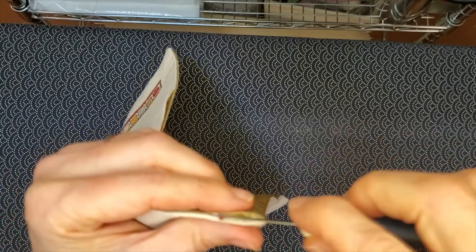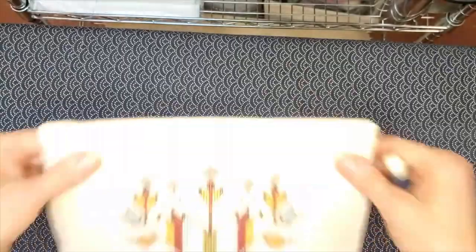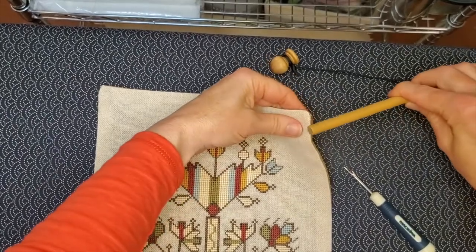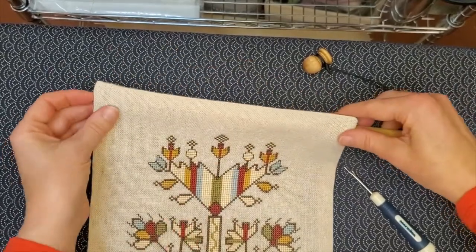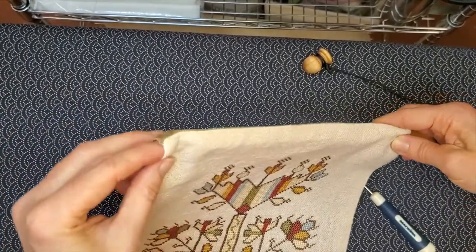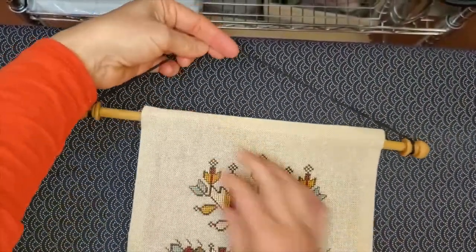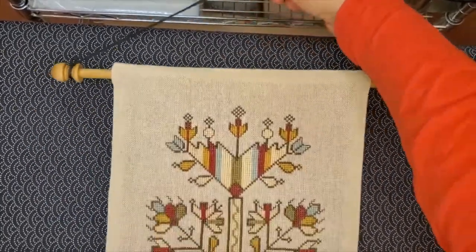I need one more stitch on either side. Any little loose threads, I just tuck into the casing. Now I'm going to grab my tapestry rod, open up one end of it, and slide it through that casing we just made — gently on this side. When you get to the other side, you've got that little bit of seam allowance turned in, so I always put my finger in there first to feel for the tapestry rod to make sure it doesn't get tucked up under the seam allowance. There's your cute little wall hanging. Very simple, very clean finish. You can vary the size of rod, the finish, the cord — all of it.